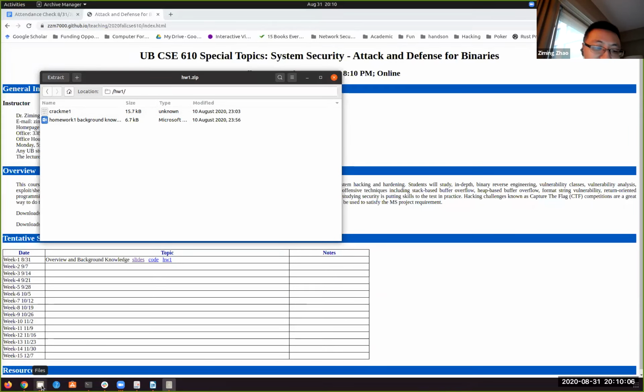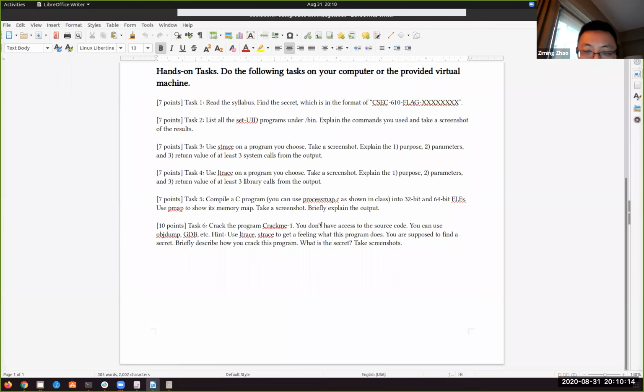This program has some secrets, and you are supposed to reverse engineer it and find out the secrets. That's what you are supposed to do. You can use all kinds of tools you want to use. You can use GDB to debug it. You can use objdump. I don't want you to use Ghidra, but if you have to, I don't mind. But I don't think it will make your life that much easier, even if you use Ghidra. You still need to learn what's going on.